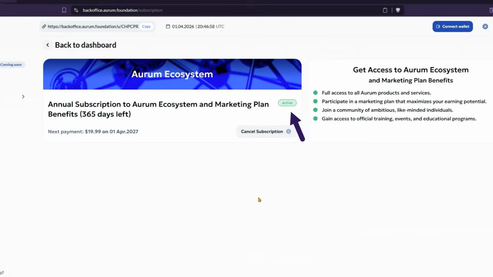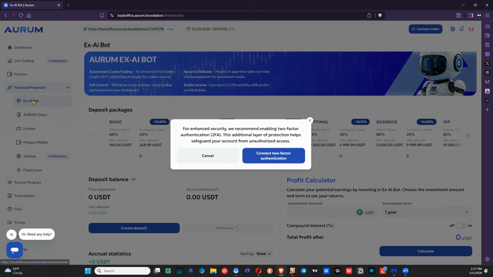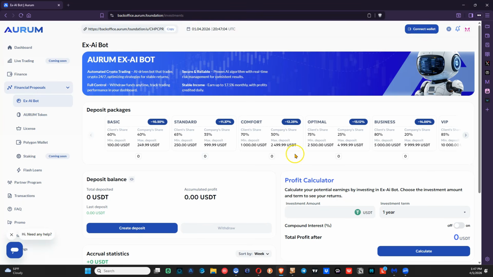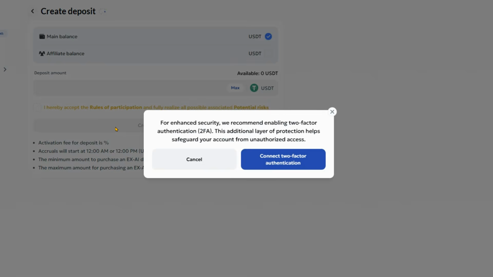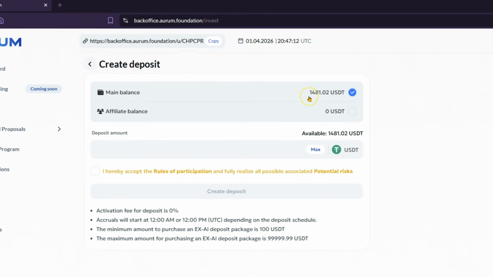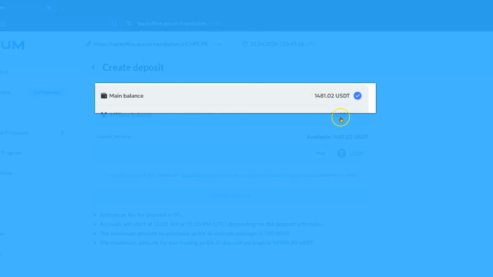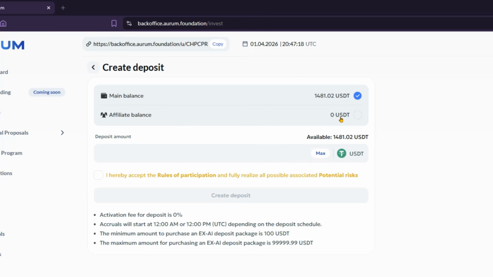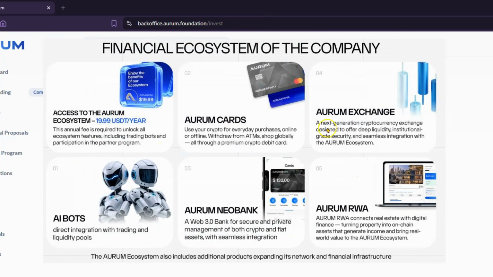and there it is. So now what we can do is come over here to the XAI bot, get that out of the way, and we can create a deposit now. And that is what's left of the 1501.01 after the $19.99 subscription, which gives you access to all of their products, not just the XAI bot.